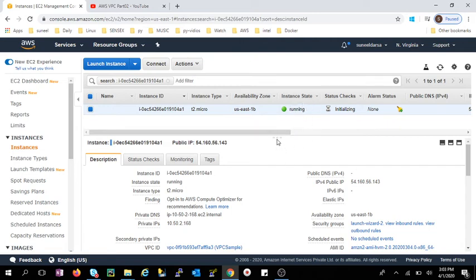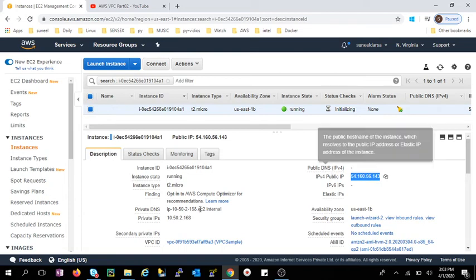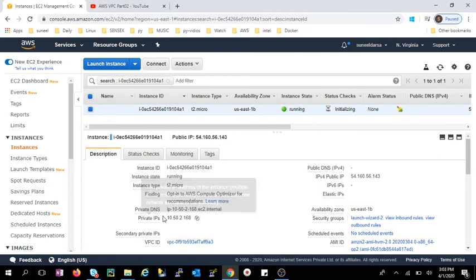If you check the details below, it will give us the IPv4. This is automatic. We have enabled auto-assign IP under configure instance, so that's why it is allocated an IP address by default. This is the IPv4 address, the public IP. The private IP is this one. On the left hand side, you are able to view it.